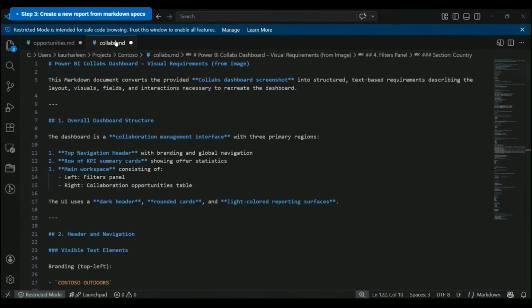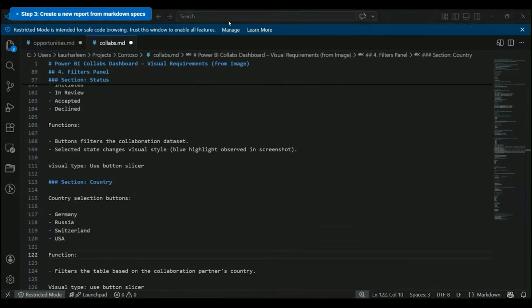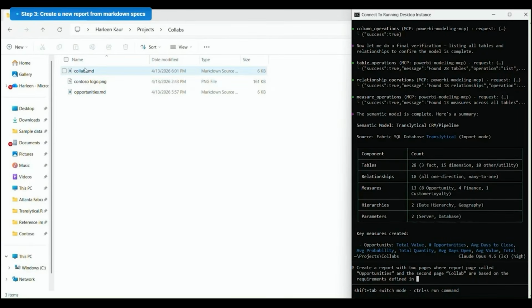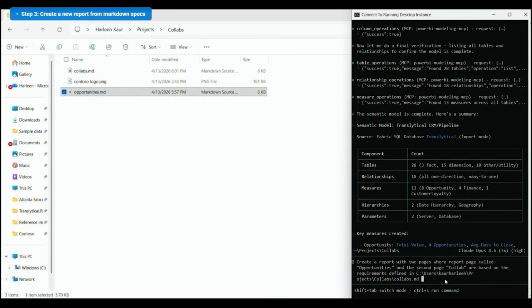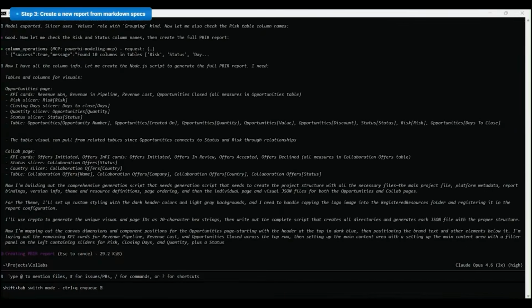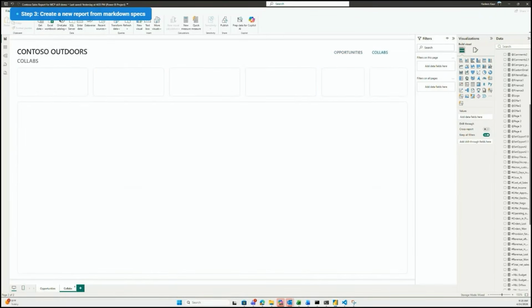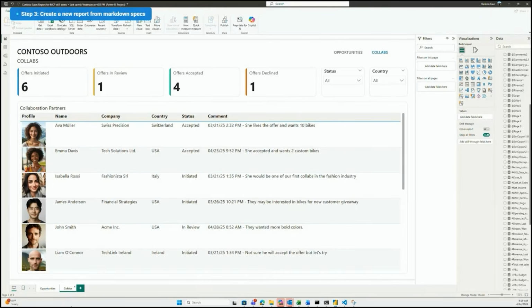Now, as a next step, I want to create a report off of the semantic model. What I do is I define each of the report pages, the requirements I have for that page of what I want it to look like within these two different markdown files. And then I go ahead and give it as context to the LLM and say, go and make this report for me. And then what I'm able to see afterwards is it creates this beautiful new report, all based off of the requirements within my markdown files.